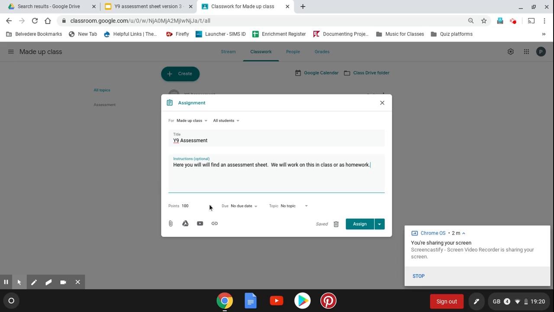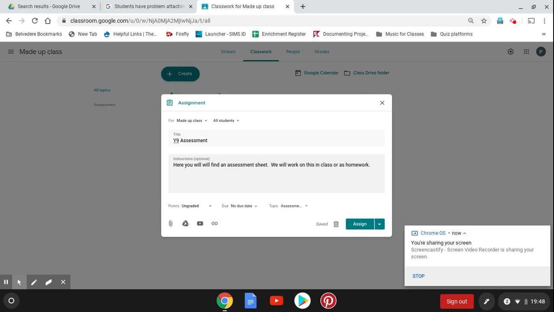Although it's an assignment project and it's an assessment project, we are not going to have it as a graded thing. So we're going to click ungraded, because the grade will be circled on the actual assessment sheet. We aren't going to set a due date either for this assignment. It's going to run for the whole year, so you can access it for the whole year. And as the topic, we are going to use the topic that we have just created, and this will mean that it will be much easier for students to access at a later date.